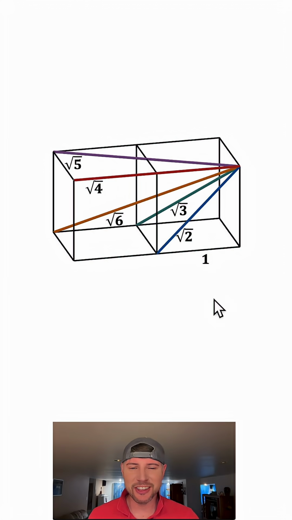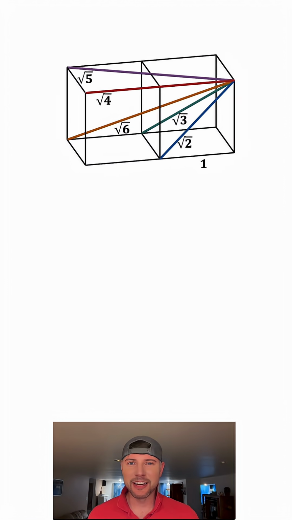Hey guys, I saw this. I thought it was pretty neat. I thought it'd give me a chance to play with some 3D animation. If you place two unit cubes next to each other, that means this edge length is equal to 1, then these various distances will equal these cool numbers. You have square root of 2, square root of 3, square root of 4, square root of 5, and square root of 6. Let's go through calculating all these.